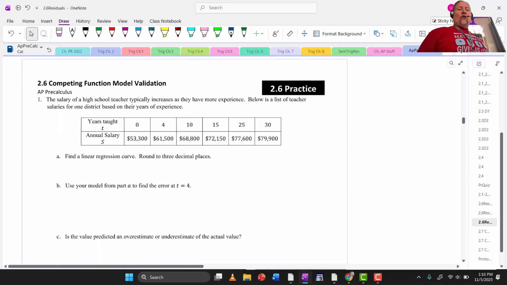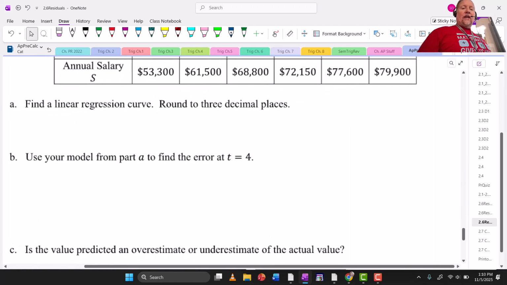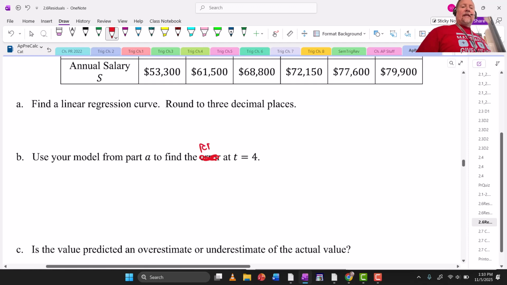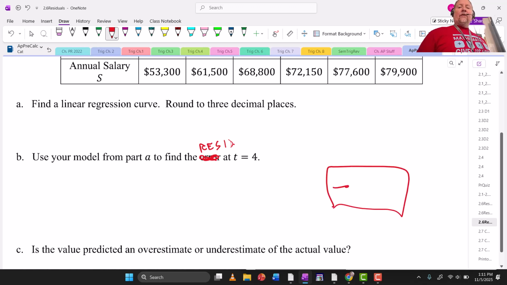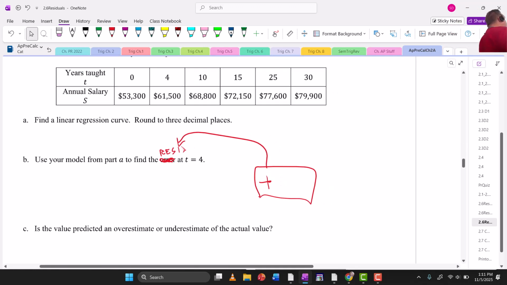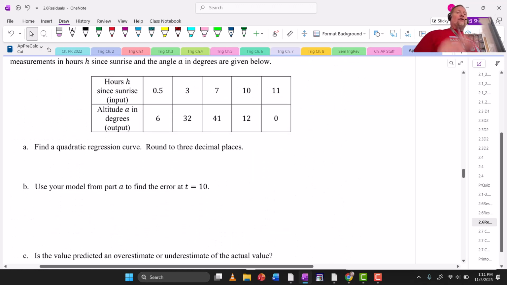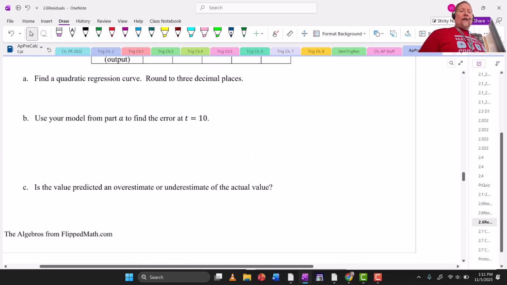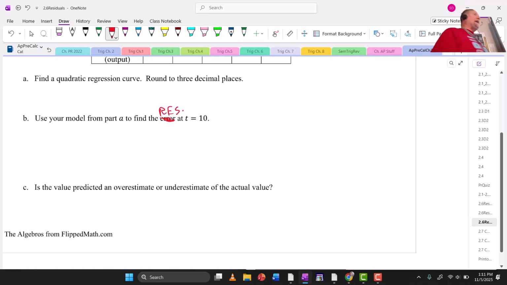So when you look at the rest of your homework, by the way, go to your homework, change this to residual, not error. I didn't do that in the other hours. And your answer in the key will be a negative number, but it's actually positive because I changed this. So just remember I said that. Right? But anyway, that's the same as our first example when we went to the calculator. Oh, by the way, change this to residual, not error. Your answer on the key will be the opposite. If the key says negative, you should get positive and vice versa.